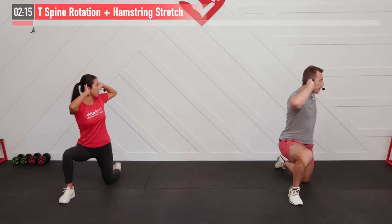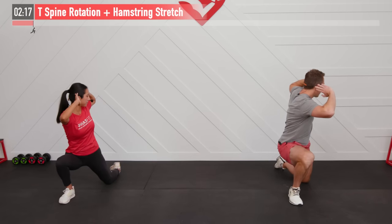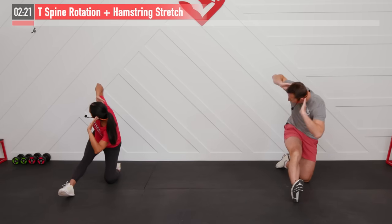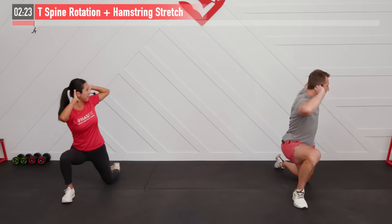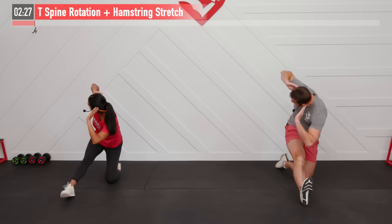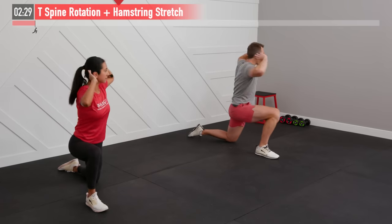Okay, again, hands on the head, leaning into that lead leg as we rotate away. And then straighten that leg. Feel that stretch in the hamstring. Even gonna work your balance a little bit here. Maybe your mobility's better than ours or not quite where ours is. So make this move work for you.